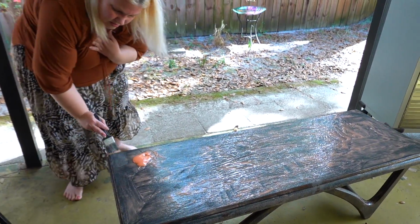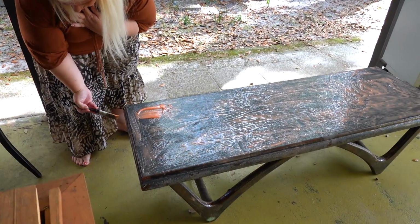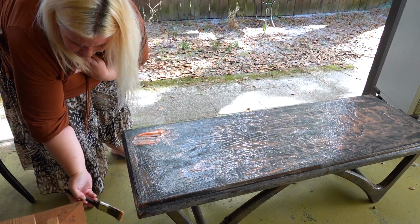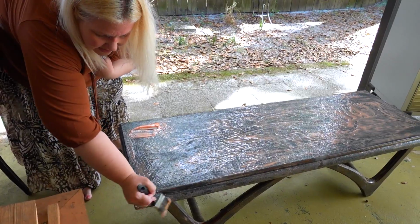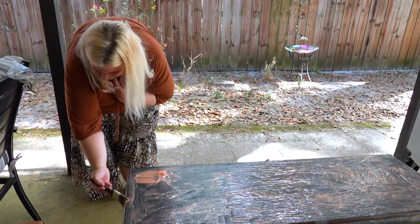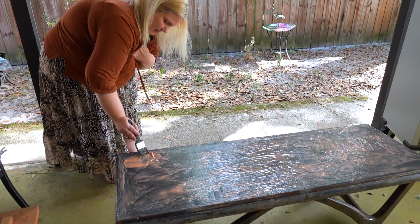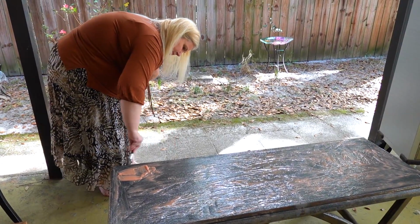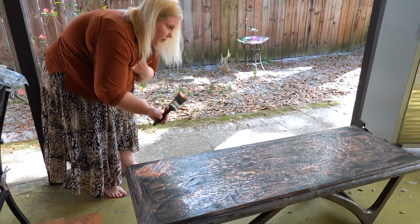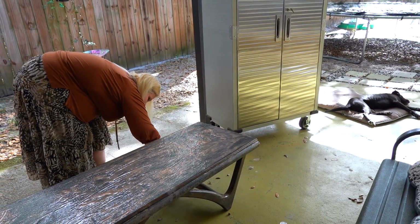So how much of this do you have to use? I've never done that. But you already did cover it. Yeah, just cover it. Is this like using this as my paintbrush, like butter on your toast? Yeah. Cover every single inch and then go over it again. Just get a good layer going. It's gel, so it says it'll stay wet for 24 hours. Well, Rudy's going to be in there 24 hours then, because she's going to put her nose right on it. Yeah, she's going to sleep anyway. She's sleeping today. It's a nice chill day.